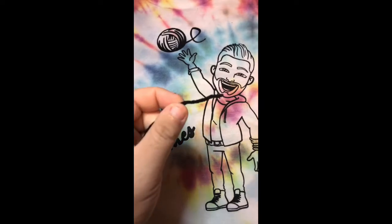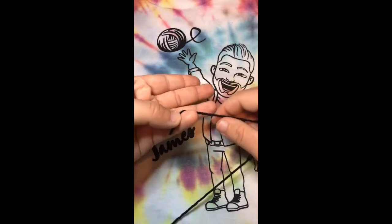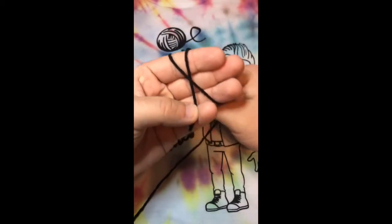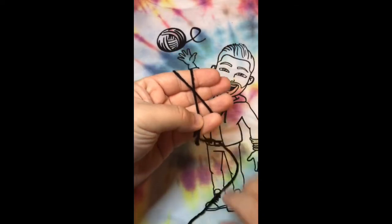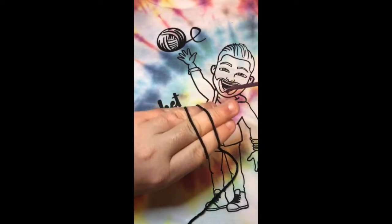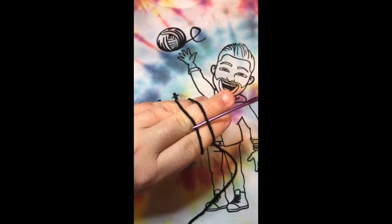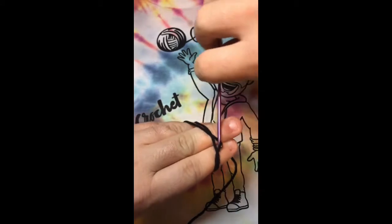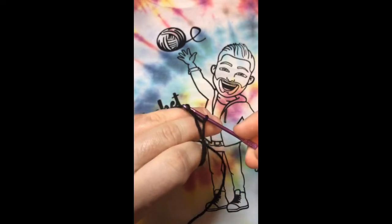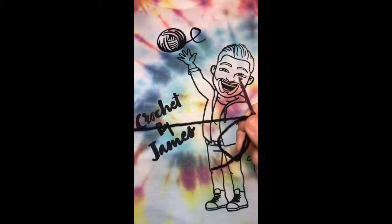You're going to take the yarn and we're going to make a magic ring. Hold the yarn in the crease of the first crease of your pinky with your thumb, and take your other three fingers, wrap the yarn around coming up, crossing that yarn to make a cross. Then bring it back and slip it in between your thumb and your pinky again — so you've crisscrossed, and if you turn your hand over they're parallel to each other. To make the magic ring, take your hook, go underneath the first strand, hook and grab the second strand. Pull it, and when you get clear of that first strand, twist it while it's on your hook, then go back and grab the strand in the back again and pull through the loop you just made to create the magic ring.